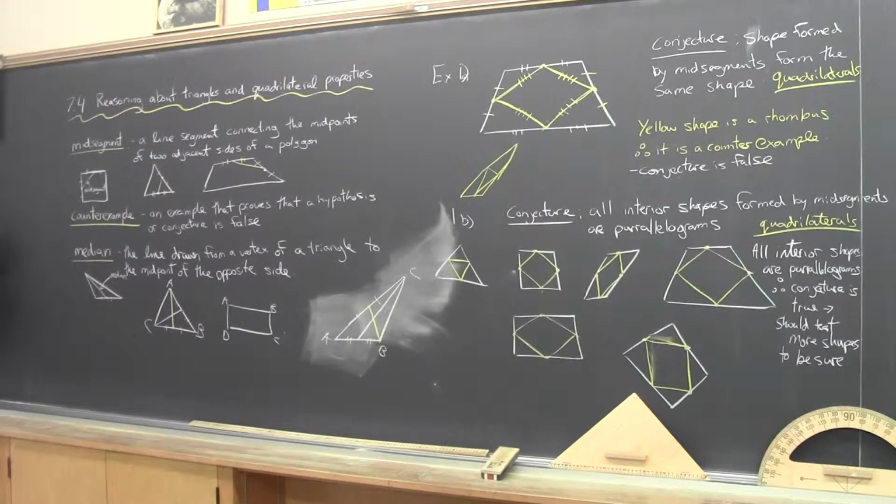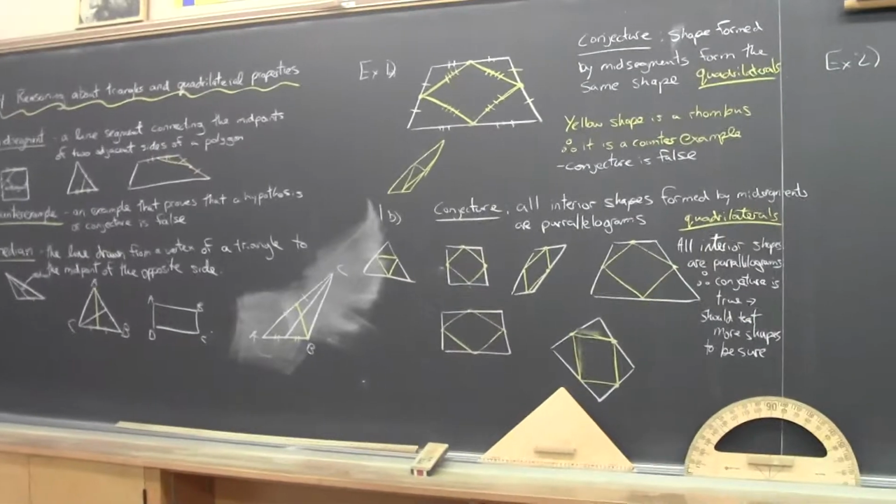However, if you get one counterexample, do you need additional counterexamples to disprove your conjecture? No, because as soon as you have one counterexample, you know it's false. Okay? So multiple examples, but only one counterexample is needed to disprove.